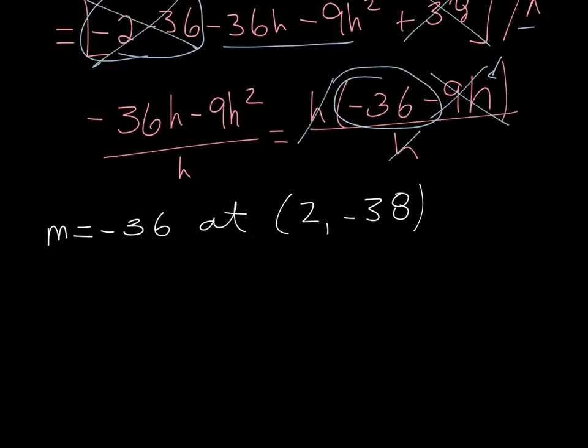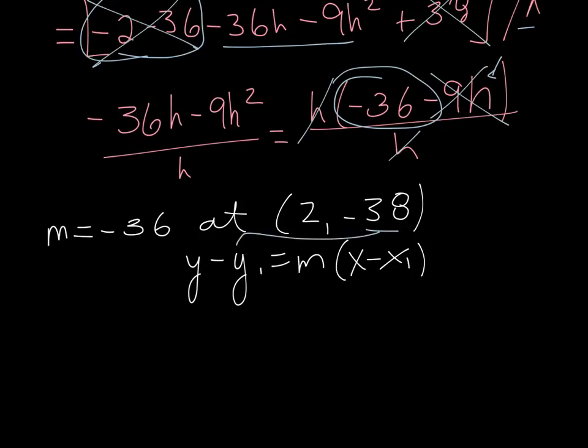I'm not finished because it said find the equation of a line. So now I do that whole business, y minus y1 equals m times x minus x1. Don't worry, you'll get this fast because you'll do so many of these. You'll have all this mess memorized. I just start plugging things in.